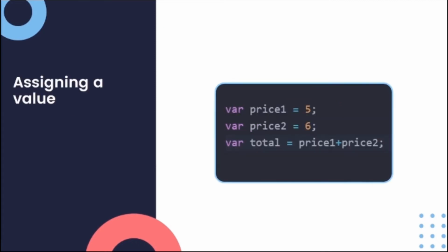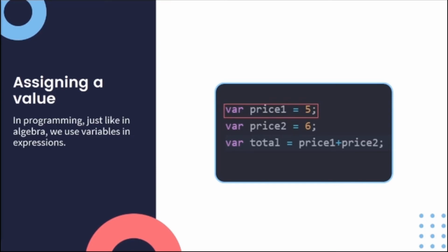Wonderful. So then what is this notion of assigning a value to a variable? Well, in programming, just like in algebra, for example, you could use variables in an expression. So you could say 1 plus 1, or you could say myVariable1 plus myVariable2 equals some sort of number. So you might want to get the total value of the two variables after adding them, and that's what we've done in this example over here. We have a variable called price1, we've set it equal to 5. We have a variable called price2, we've set it equal to 6, and then we have this variable called total, which is essentially price1 plus price2, and the variable named total will have the sum of the two variables we created on top.